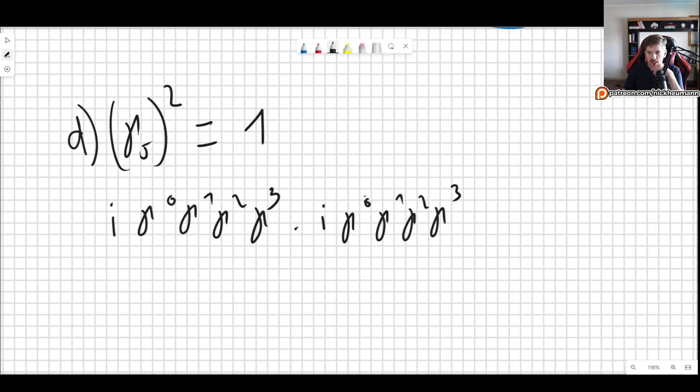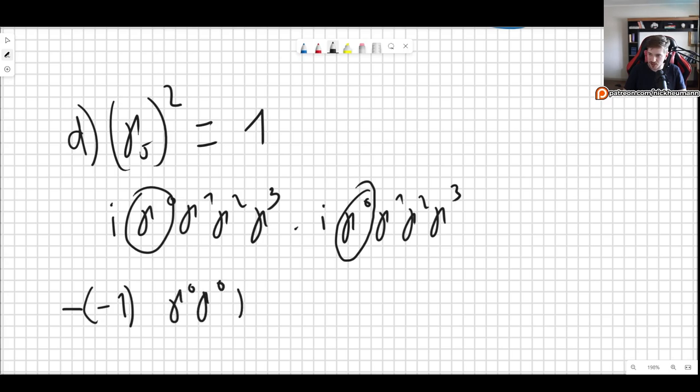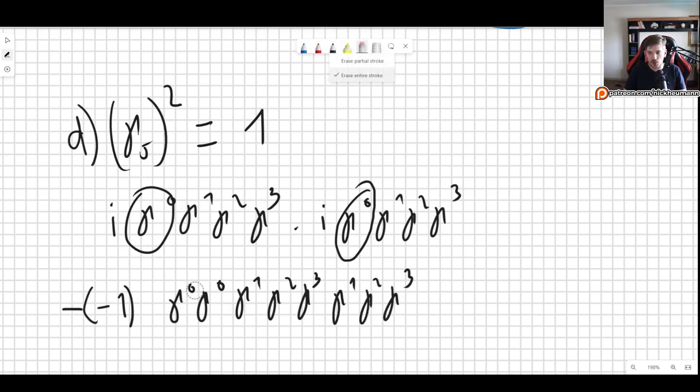Now let's just commute everything a few times. So let's put the gamma 0 next to the other gamma 0. In order for us to do that, we need to commute it 3 times, right? Once here, whoops, sorry, once there, and once there. So 3 times. So we get 3 minus signs. And we have another minus sign because we have i squared. So minus 1 again. And then we have gamma 0, gamma 0, gamma 1, gamma 2, gamma 3, gamma 1, gamma 2, gamma 3. And gamma 0 squared, we already know, is 1. And this thing is 1 as well.